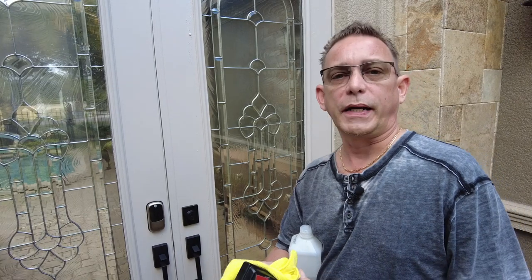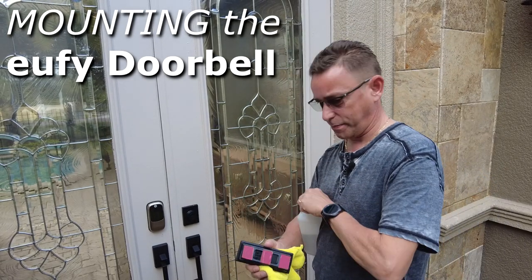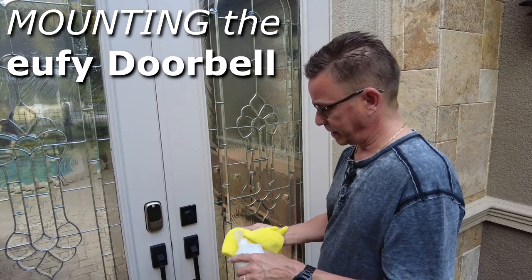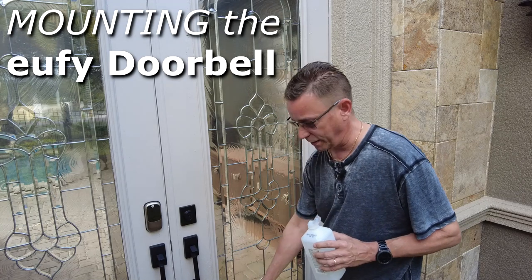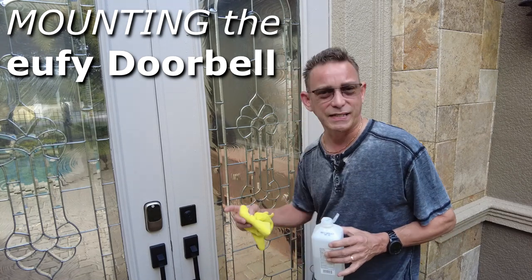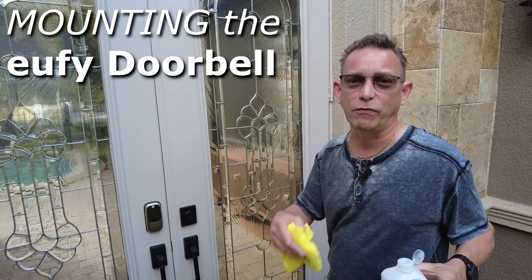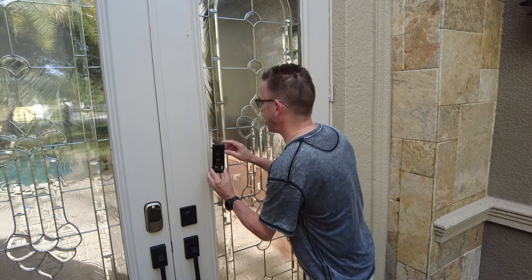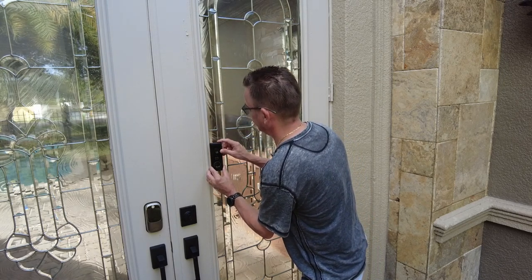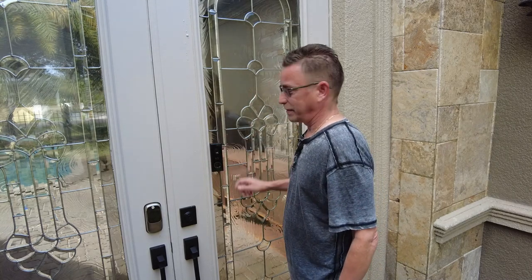I've got the doorbell all prepped with some double-sided sticky tape, and I'm going to go ahead and clean the glass surface with some alcohol. I did try this at different heights, but no matter the height — even down to the door handle — it was still going to leave out some of the sidewalk in front. That's okay because I have another cam pointing at the door and doorstep area for packages. But this one I'll be able to see if somebody's standing at the door or ringing the doorbell. I just used the molding's straight edge to line it up straight — it seems pretty sturdy. All mounted.